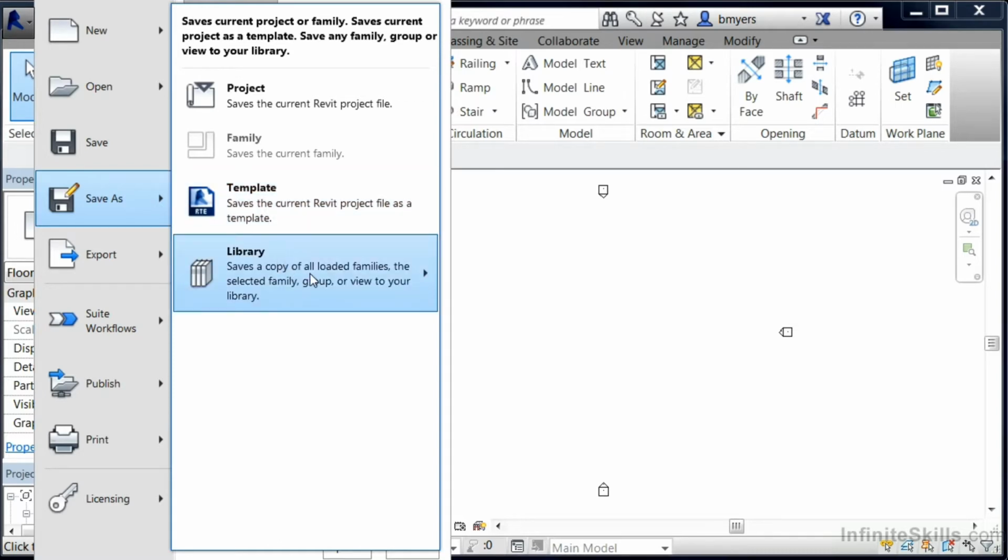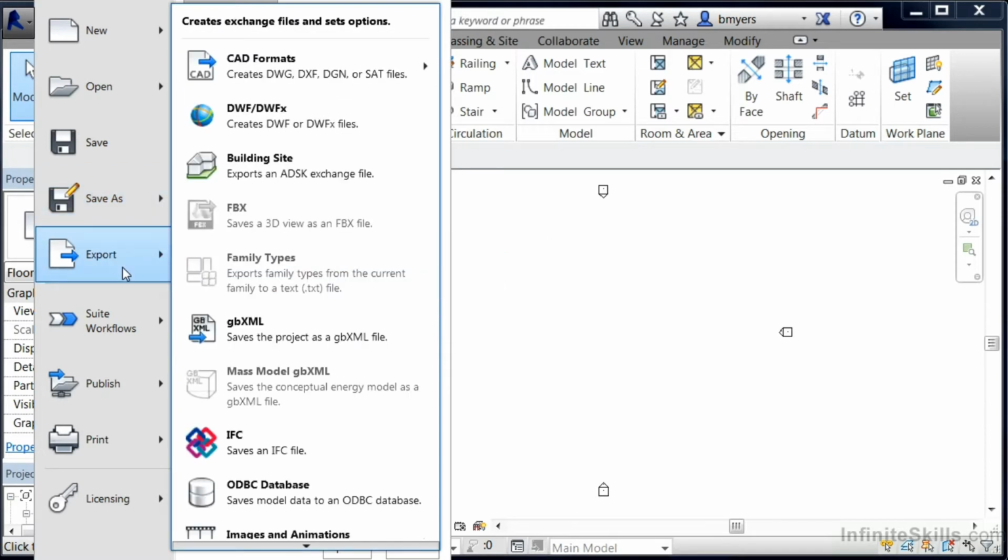You can also do a Save As Library and then save your Revit families, groups, and views out onto either your computer or out into a network location. What this allows you to do is reuse that Revit content that you've set up again in future projects. Examples of this would be a custom piece of furniture you may have created inside of your Revit project, or maybe a custom door schedule or a room finish schedule that you've saved out. These can all be saved out as library files, put out into a network location, and then loaded back into Revit whenever you're doing future projects.